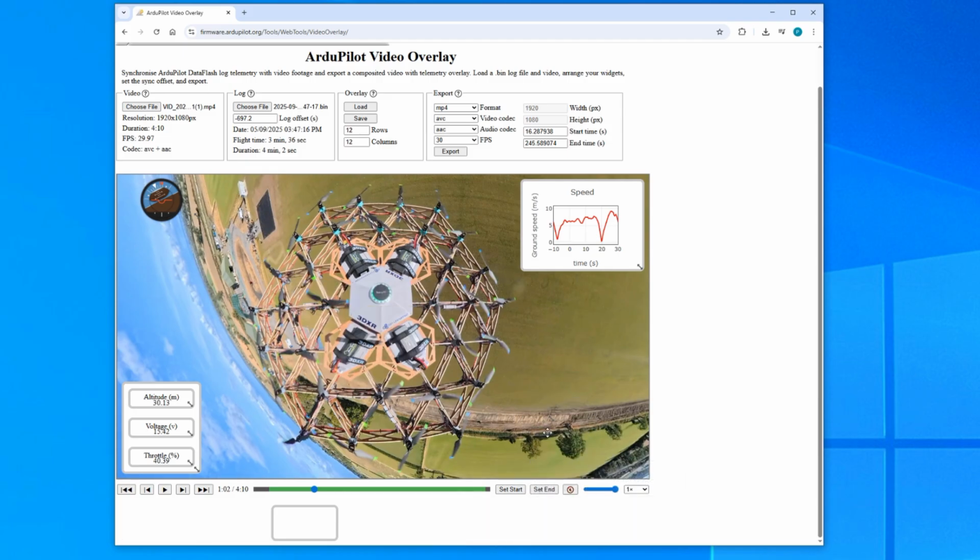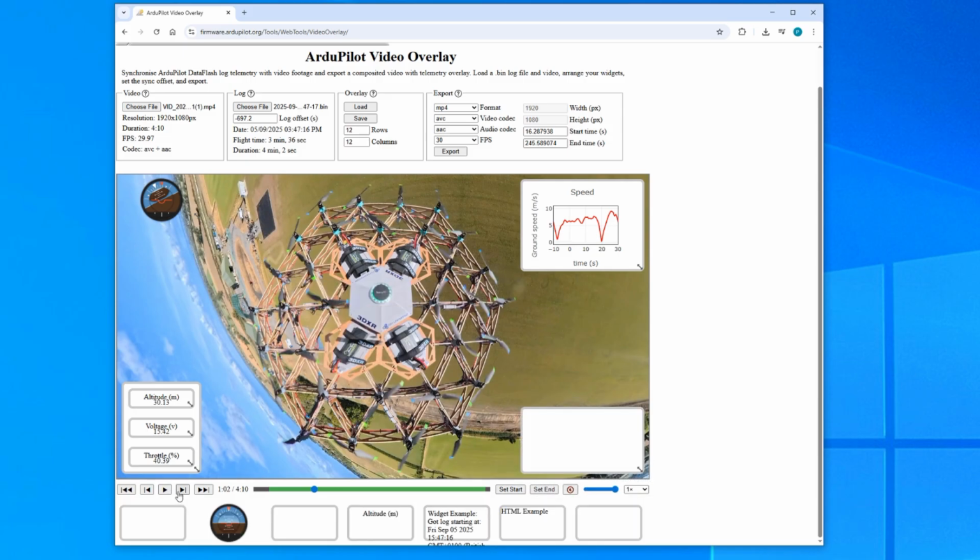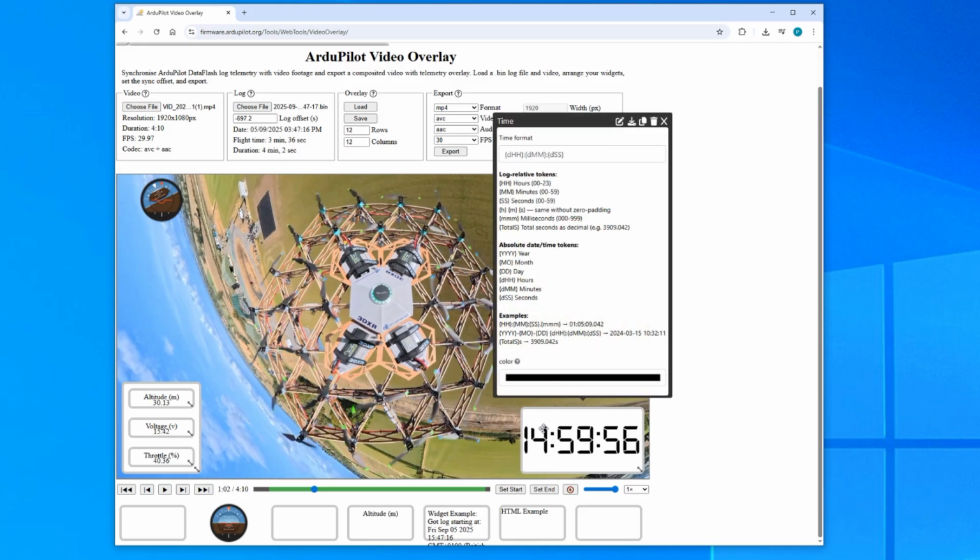And then the last example widget is this timestamp widget. In this case, it brings in the local time from the log, and there's some example formats here. So I might just go time since log start, so I can do total seconds like that. So that's time since the log started.